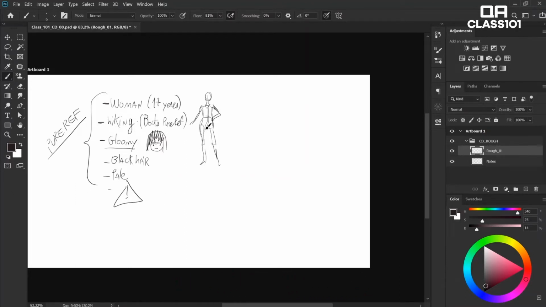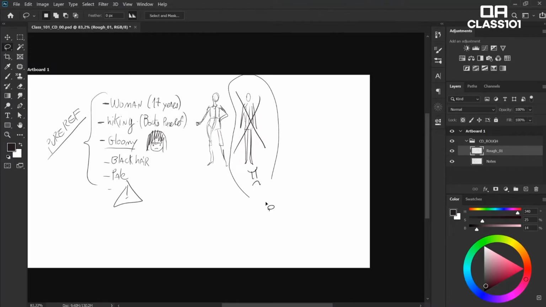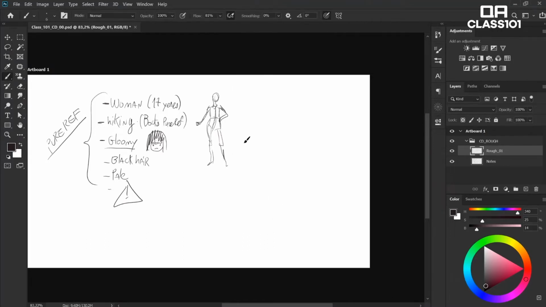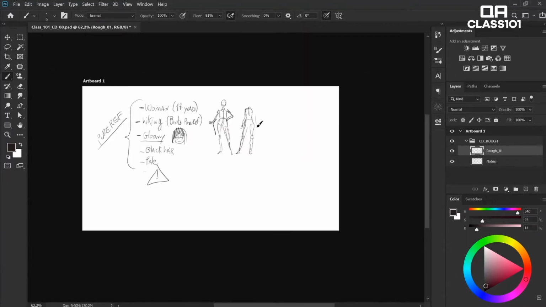Try doing a pose which is lively, but avoid doing stiff poses. I get angry if you do. I'm kidding. But try giving life to your character by breaking the symmetry. One way to do this is by twisting the hips and putting the weight only on one leg. This is what I called a lopsided posture. It gives a lot of life. Always remember to draw small. We will go further on details later on.